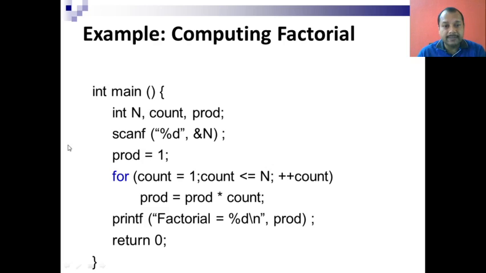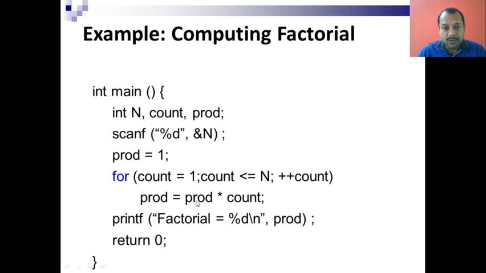After initializing the product as 1, I am entering the for loop. I am initializing the count variable as 1, then semicolon, then count less than or equal to n. As long as that holds, product equals product multiplied with count. Although I didn't use the opening and closing braces here, my suggestion is that it is a good thing to put even a single statement inside opening and closing braces. After the condition count less than or equal to n, this product will be computed: product equals product multiplied with count.